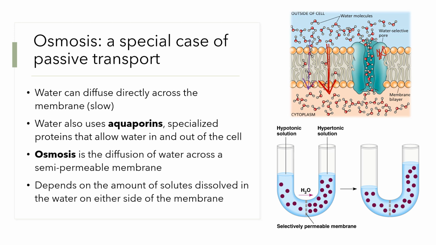Now, as I said, osmosis is just the diffusion of water across a semi-permeable membrane. So across our membrane, this is osmosis right here, diffusion across the membrane. But when water diffuses, when osmosis happens, it moves based on what all the other molecules are doing. So it looks at how much stuff is dissolved in the water and then looks at where the water needs to go to equal itself out relative to how much stuff is dissolved inside of it.